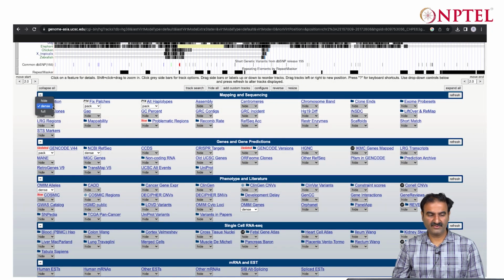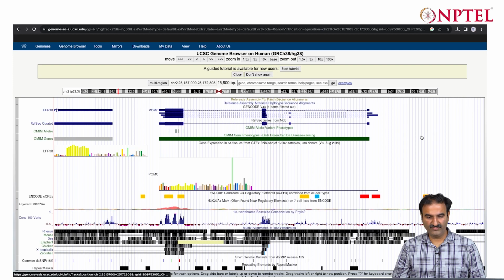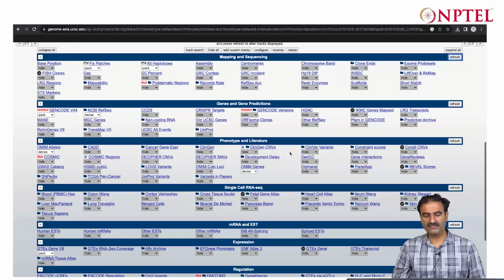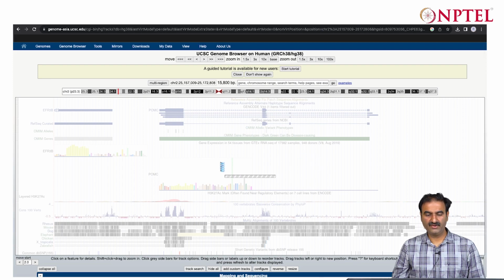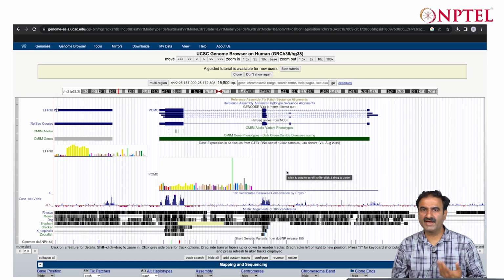Like I can switch off, I can hide this track, and say refresh. So it will hide the track which I have just removed. Or I can add the tracks. So basically you can play with this, and it has a lot of information about what you want to show there, like gene sequences, encode tracks. Maybe I can hide all of these. Repeats, I can hide this also, and just keep the genes and say refresh. So now it will remove those tracks and give me lesser information. Similarly, I can add more tracks.